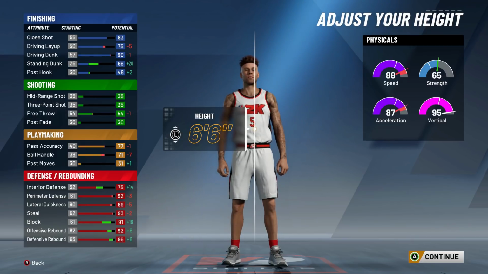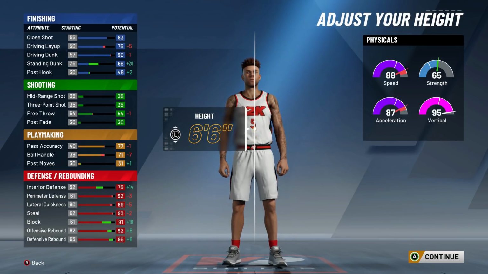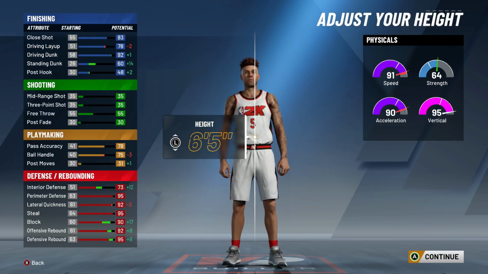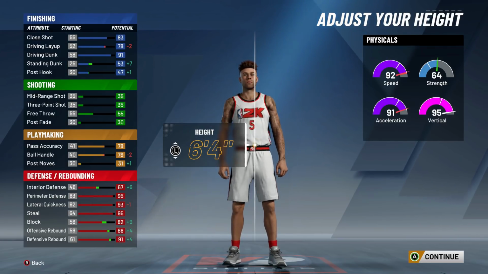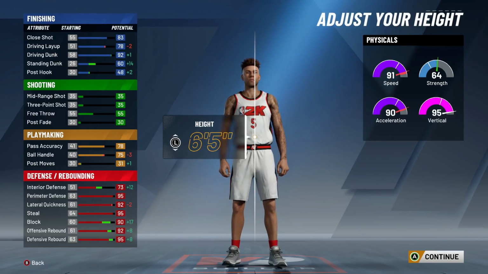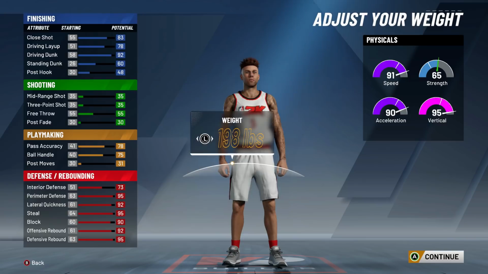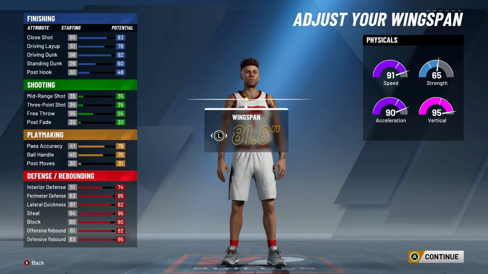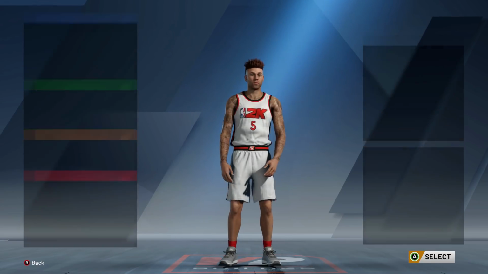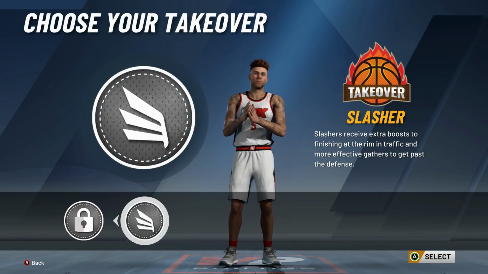Look at how little you lose: so much ball control and so much driving layup, and the lateral quickness takes a hit. The perimeter defense takes a hit. I just think 6'5" is definitely the move for this player. And don't go 6'4" either, because you don't really gain much, and you lose a lot of interior D for that. So anyway, 199 is definitely the move for the weight. Again, like I said, I'd probably go max wingspan. Make sure you play with floor general if you plan to be able to do the ball control behind the back and stuff, and go /takeover.